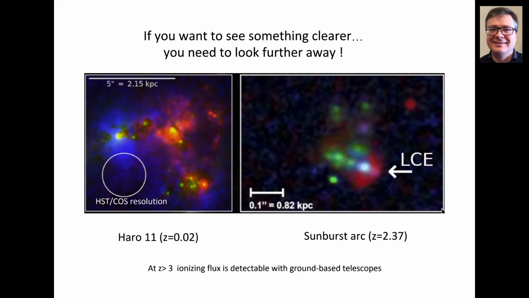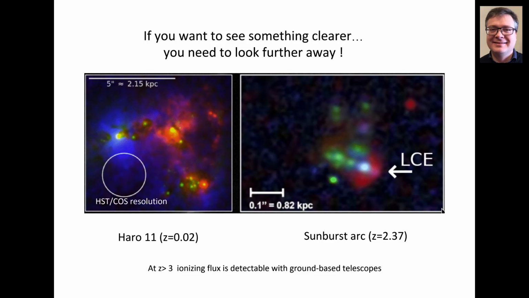So the situation shown here is a local galaxy, Haro 11. It's quite famous as the first where people were actually able to directly measure ionizing radiation leaking from the galaxy. This is UV radiation with wavelengths less than 912 angstroms, able to ionize hydrogen. This was detected first with the IUE and then later with HST. So this is an HST image, and this is a reconstructed image of the galaxy I showed you in the title slide.